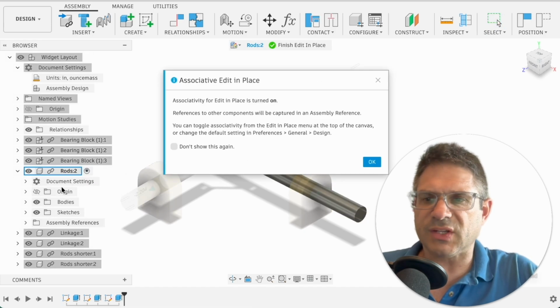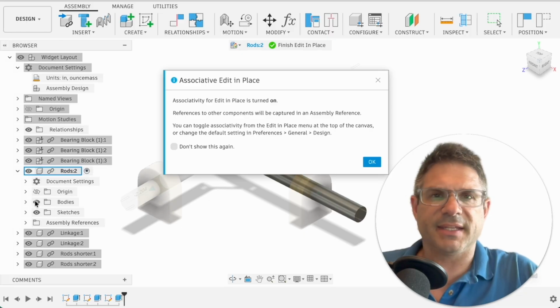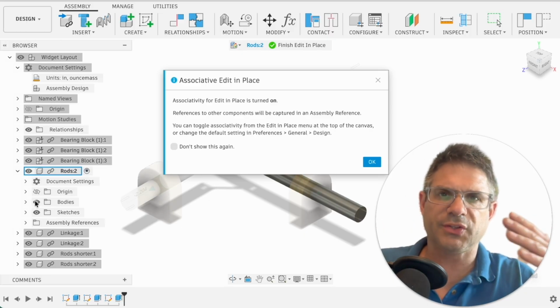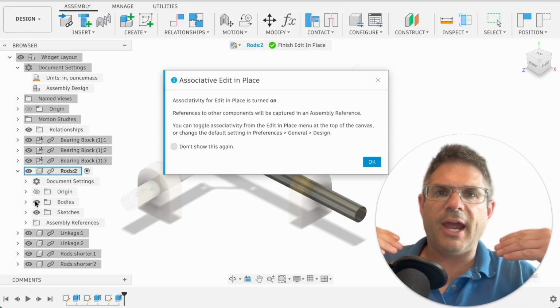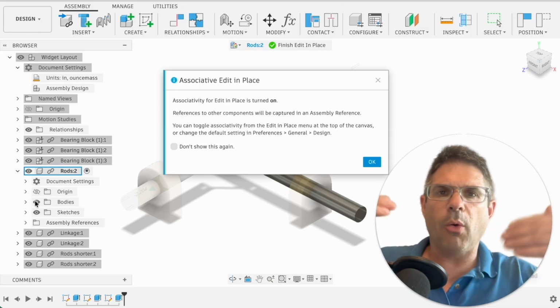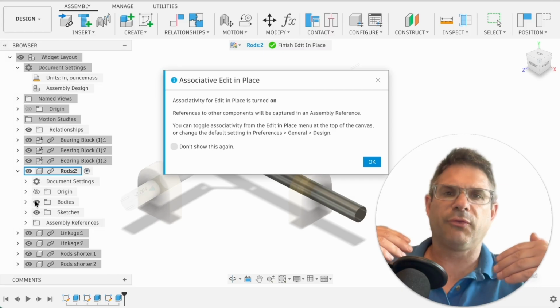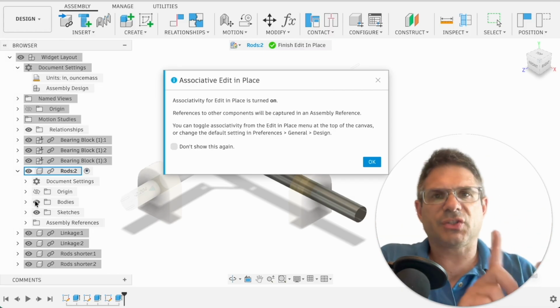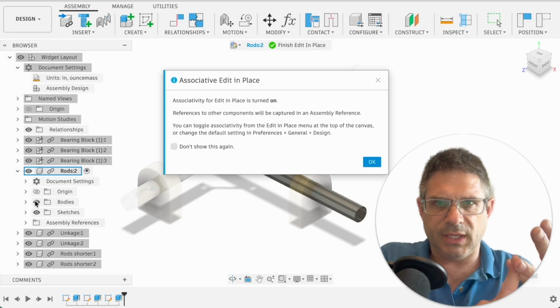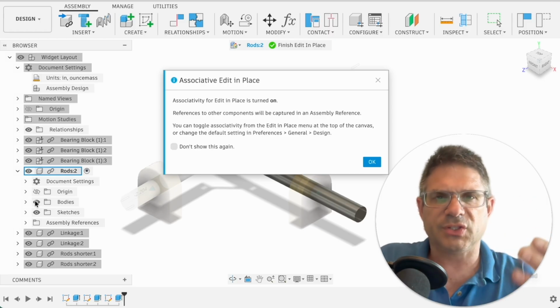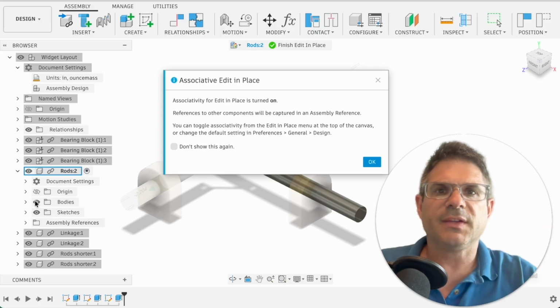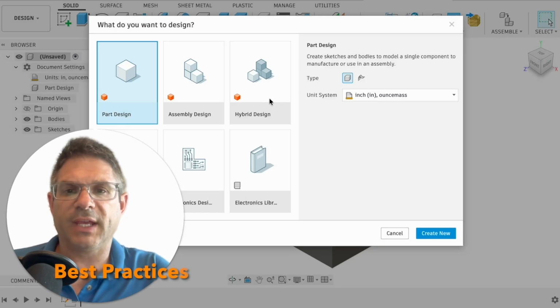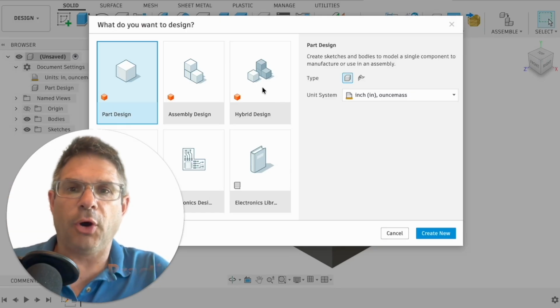And so then this unlocks the bodies and the sketches and the origin. So not only do we have a hierarchy, but we also can go up and down this hierarchy, going from 1 dimension, 2 dimension sketch, 3 dimension, which is the body, and then 4 dimension, which is the component, which is the time element.